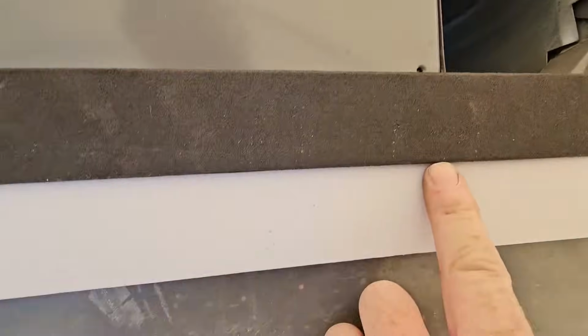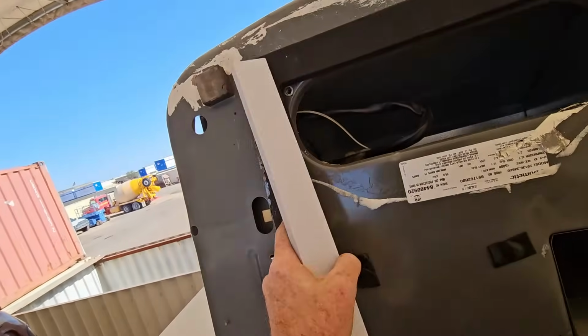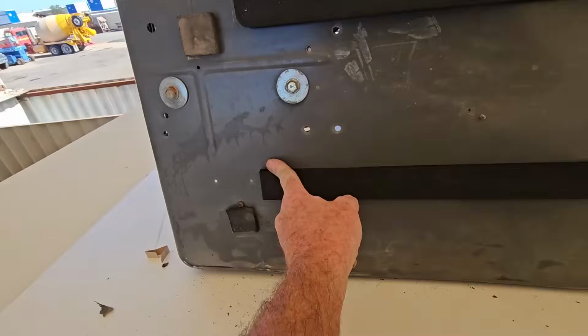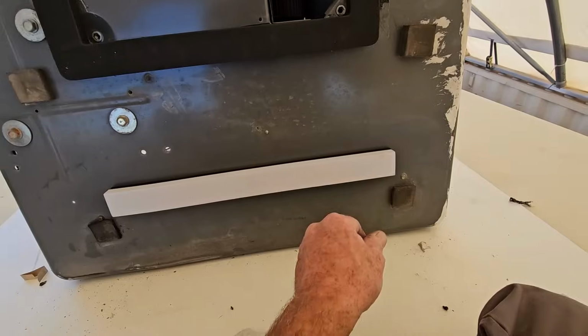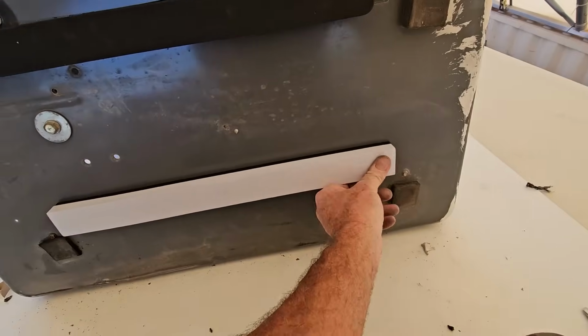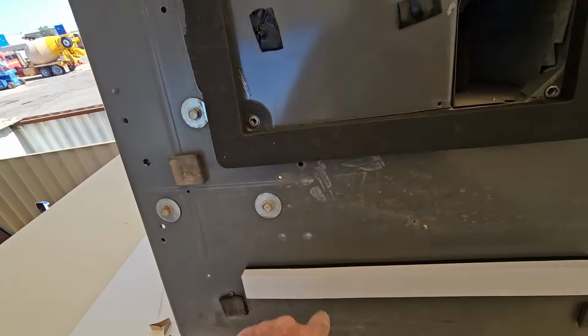This one's not quite as thick, so let's see. This one is not nearly as thick as the main gasket, so what we'll do is use the other one too. We'll double it up. So we'll put the thinner one on first, and then follow up with this second thicker one on top. And I'm gonna hope this is definitely more than enough, because that's a bad design by any account.